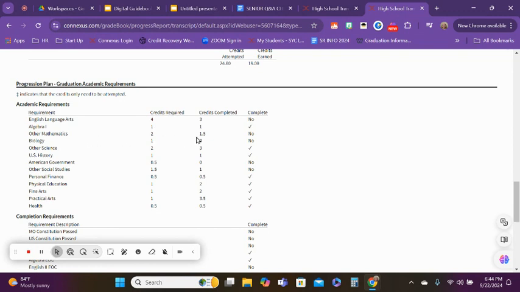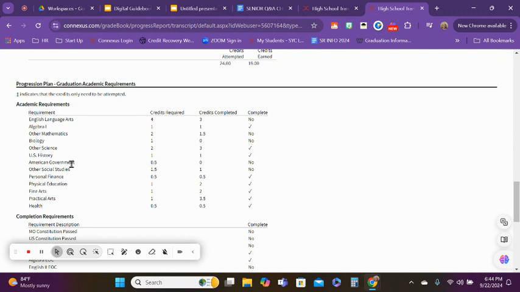So for this one, I want to make sure that I have 2 English classes to fulfill that 1 credit. I also have another no here for other mathematics. So I'm going to want to make sure I have 1.5 credits earned, and I need 2. So I'm going to want to make sure I have another half math credit up there that I'm taking this year. I also have a no for biology. It looks like I need a full credit in biology, so 2 biology courses.